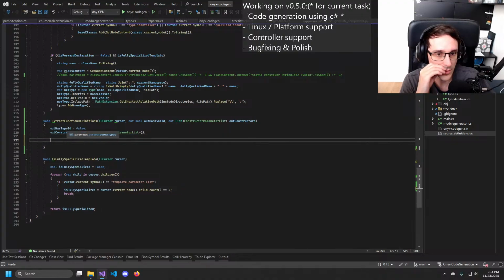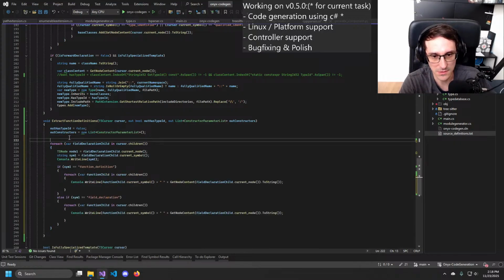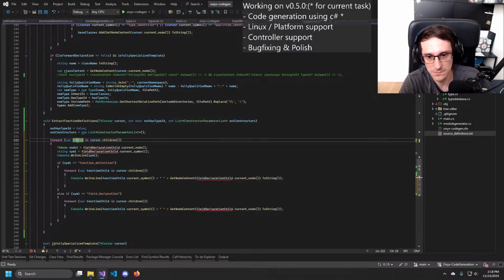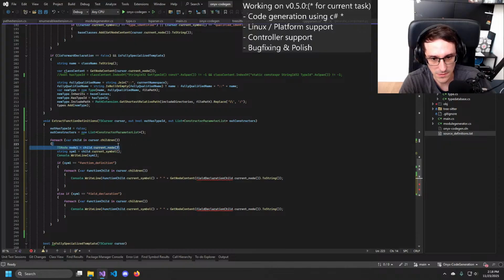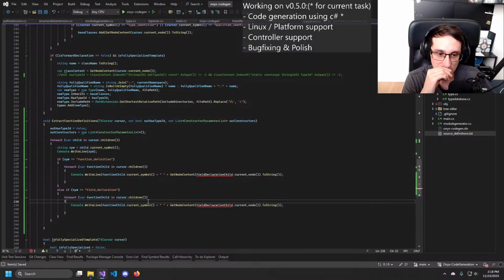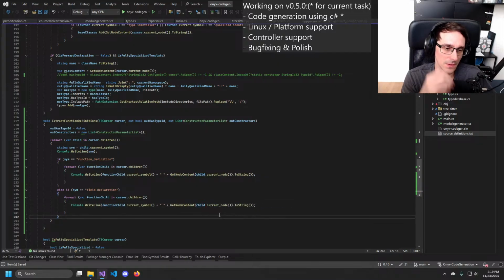And then what we do is parse here. We don't need the current node. Yeah, there's two ways this can work.